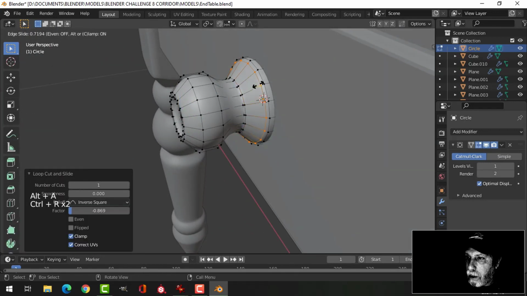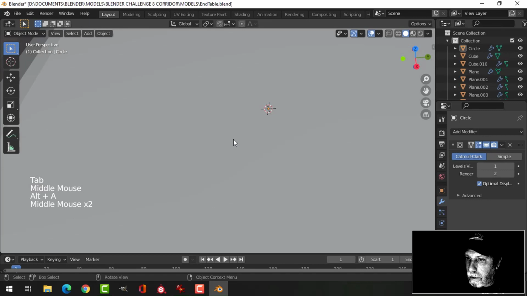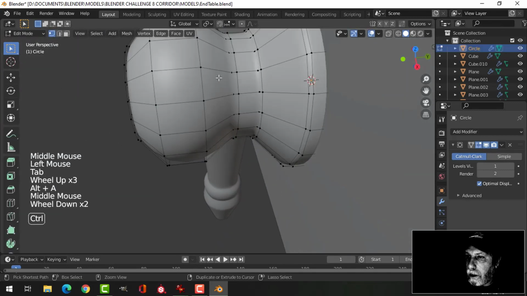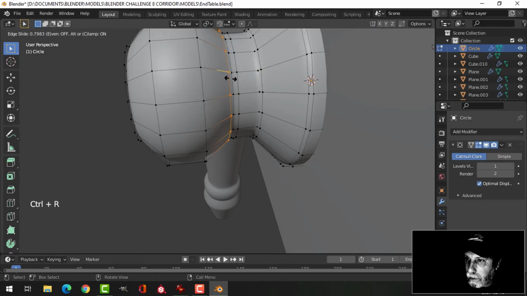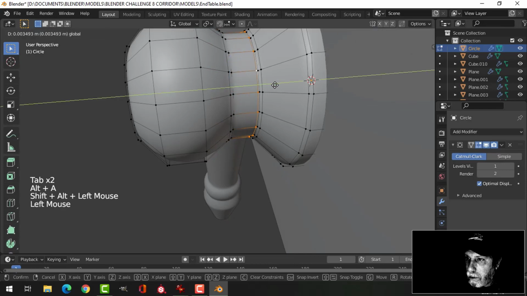And throw some edge loops down on this to tighten it up and make it look a little nicer. What do we got here? Okay, probably will get rid of that one there. You're actually going to go down here.